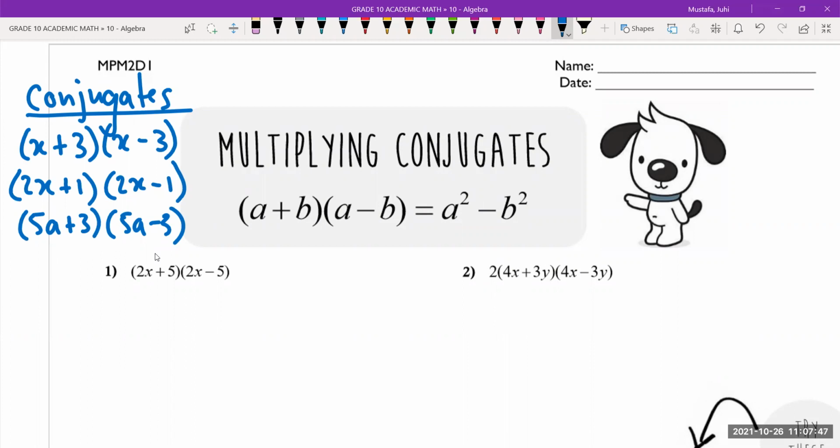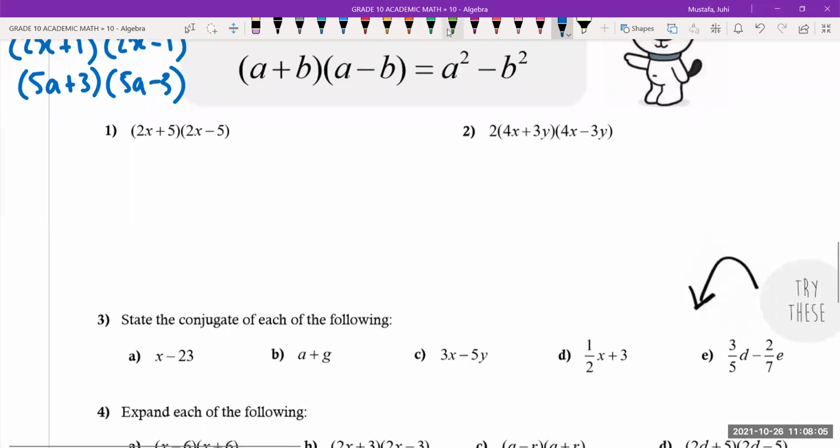So again, you can FOIL them, but a really easy way to get the answer is all you have to do is multiply the first number, all you have to do is multiply the second number, and that's your final answer. So I'm going to show you the FOIL way and then the pattern way, and you can decide which one you want to use. So we'll do 2 examples and we'll be done. Let's try this the FOIL way. So go ahead and try this question using FOIL, and I'll do the same up here.